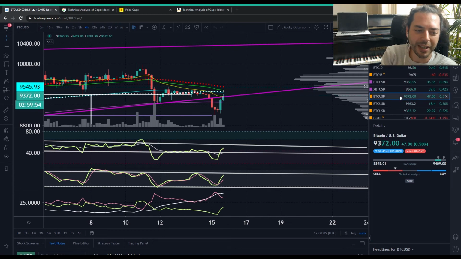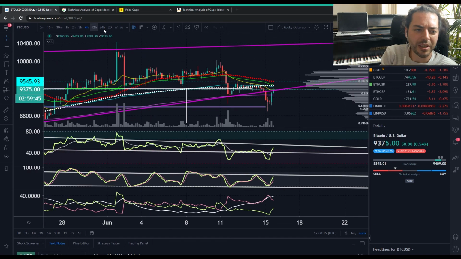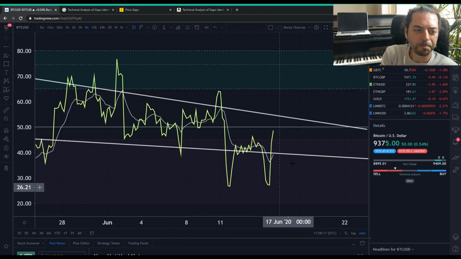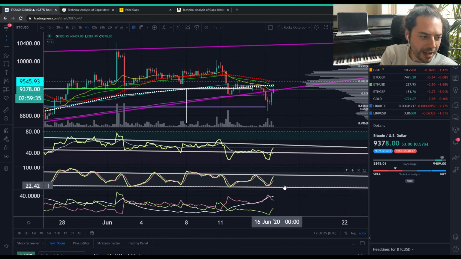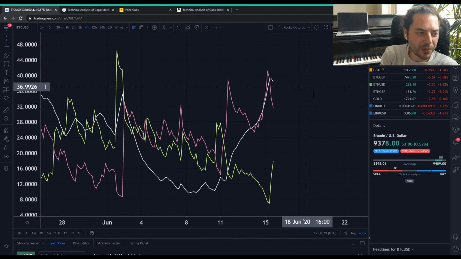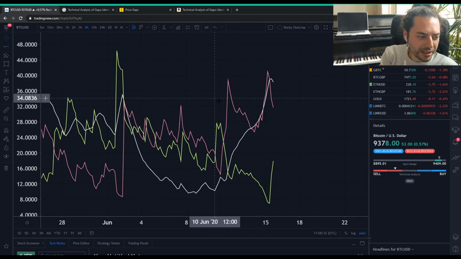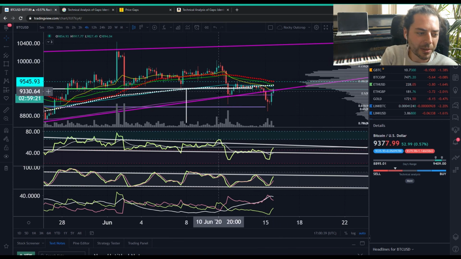So do we think that gap could get filled? I think so, in general. Will it have happened before I finish filming the episode? Maybe, I don't know. Am I on the chart I wanted to be on? Yeah, right, great. 4 hour here, right. Yep, divergent there. Same scenario. Could easily turn into hidden bearish divergence should we not get follow through on this. Actually, stochastics are bullishly divergent as well on this one. The DM negative, not so much. It seems to have got its lower low in terms of being a higher high on that one.